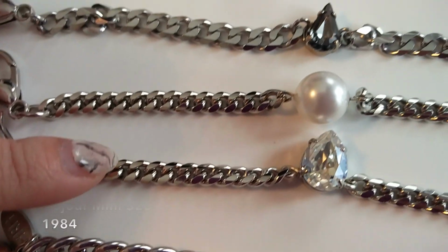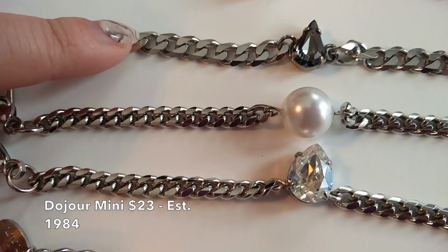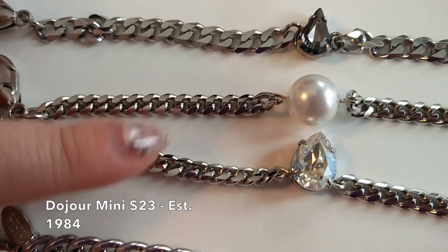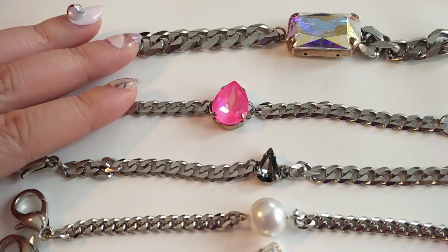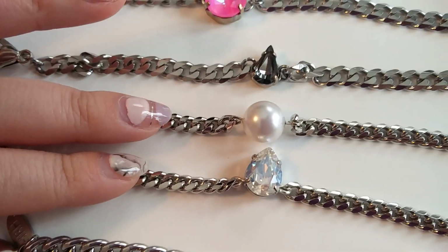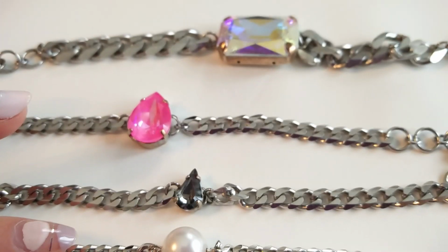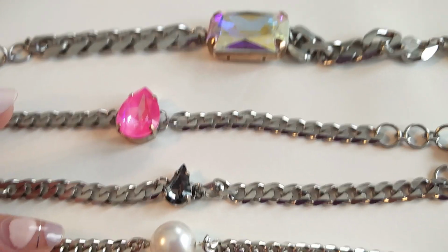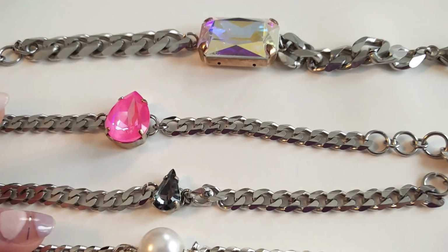See, the chain quality is different from that of Stackable Sweets. Pricing is also different. The pricing for Stackable Sweets is a lot cheaper than that of Established 1984, but it's not a huge price difference. It would probably be a $2 to $3 difference, but you can see the difference with your visuals. I'm not going to say which one's better or not. I'm just going to say that you can see the difference.